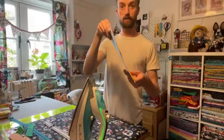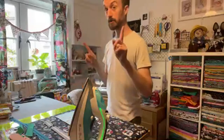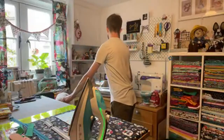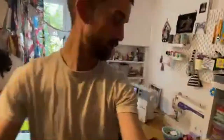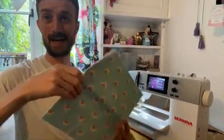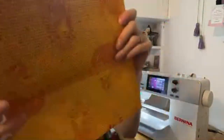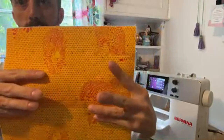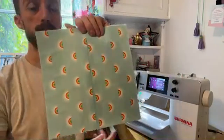That basically creates a little quilt sandwich and just holds the lining fabric in place. So I'm just going to quickly bring you round to the machine, which is where we will finish the rest of the bag. So we have the outer fabric — we've got Mick Jaguar going in both directions because that will be the bottom of the bag. I've got the lining, which is also directional, so I've put those in that way.